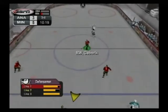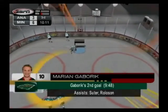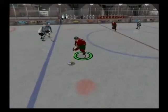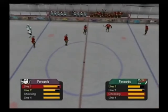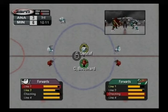He feeds it through center. It's in. He scores. And two goals on the board for him so far tonight. Oh, man. Take a look at this. What a wrist shot. Not only was it accurate, but he had mustard all over it. Unbelievable release on that shot. There's not much a goaltender's going to do when you get ones ripped that hard and high. Boy, you bet. We're talking surgeon's precision.